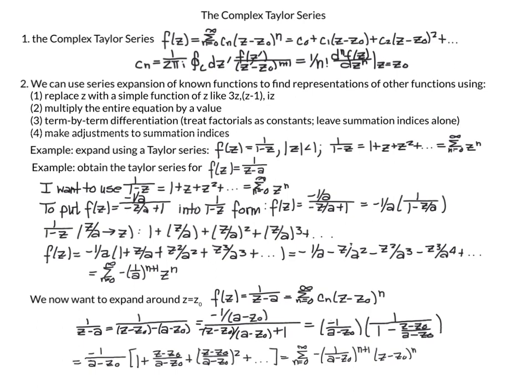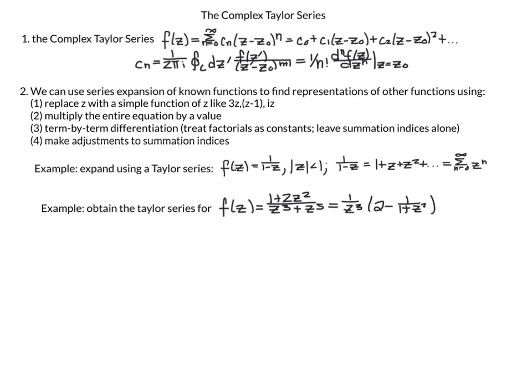The way you're going to find new Taylor series and Laurent series expansions is by knowing a few key series expansions of known functions, and your book gives you this one. So I would memorize it, and then from there you derive Taylor series expansions of other functions. But this is one you need to remember: f of z equals 1 over 1 minus z is the summation of z to the n.